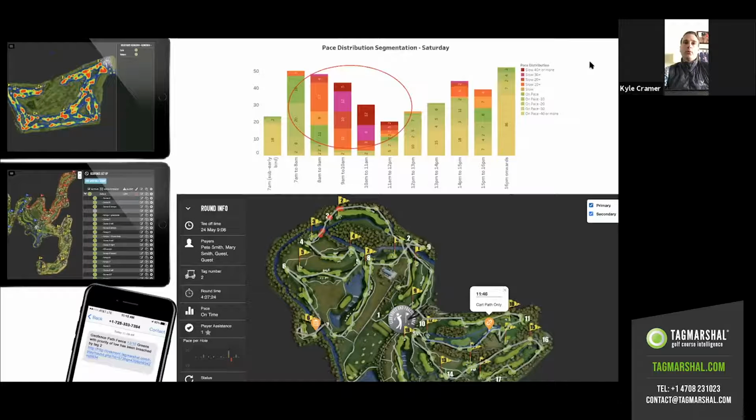First, with the breach of the cart path only, we do this at times, especially in the summer with how hot it gets here. We sit down in a little hole here in Louisville, so it gets nice and humid. So we do at times go cart path only on certain holes. That allows us to know if maybe a guest just forgot, or maybe we have a member who's a habitual breaker of the rules, and we can gently remind.